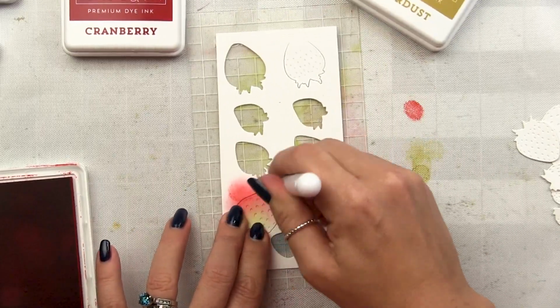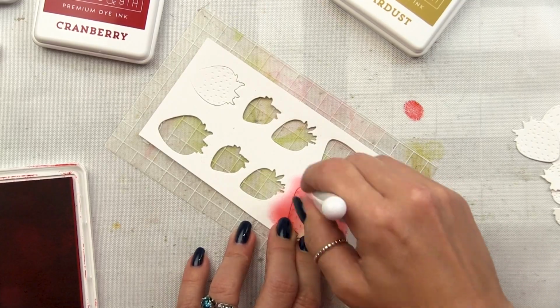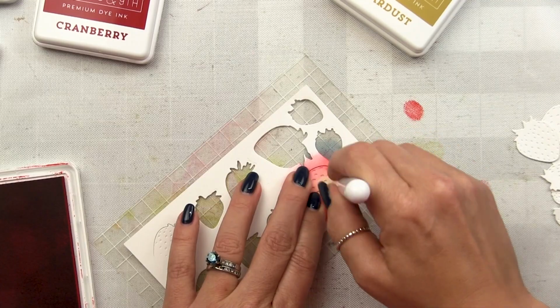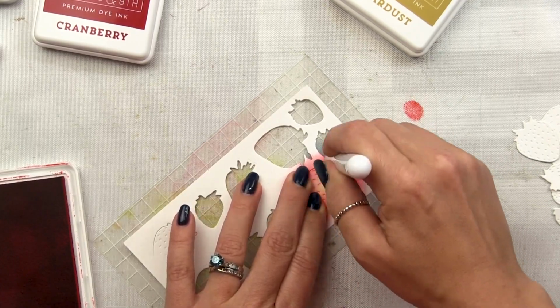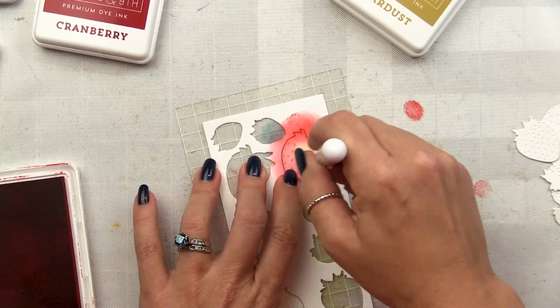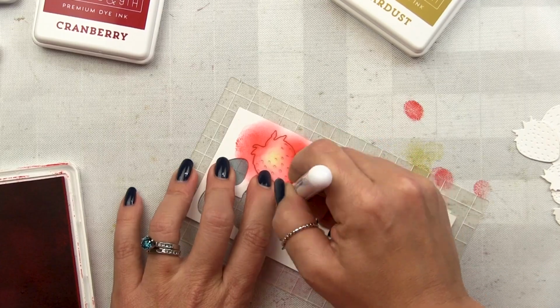You'll notice that after I ink up my brush, I am tapping it sometimes onto my craft mat, and that's just to knock off the bulk of the ink. I don't want to go too heavy too fast. I can always add more ink, but I can't take it away. And, you know, if you do, it's not a big deal. Make that berry more ripe. It's your project. Do what you want.